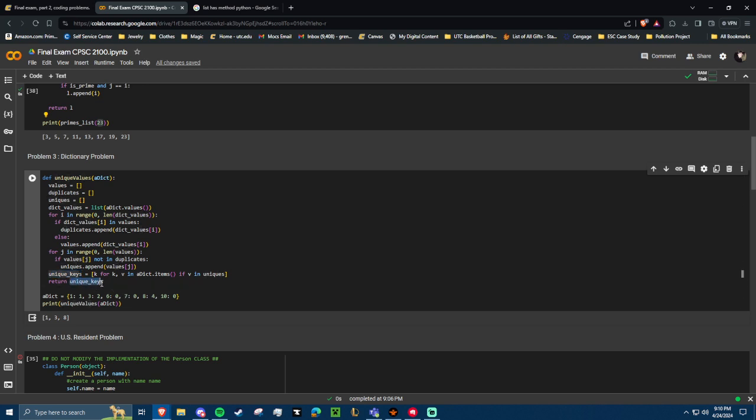By the end of it, it's going to find the 3 keys that correspond to those 3 values and make this unique keys list, which will have the keys in it. And if we run this, you can see we're going to end up with 1, 3, and 8, which are the keys for those uniques.